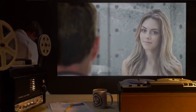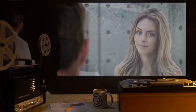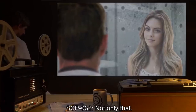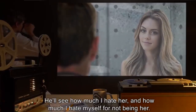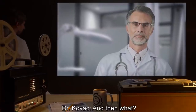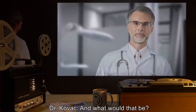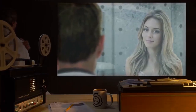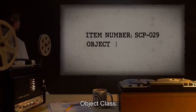SCP-032 shakes head: Can't you see? This is all a part of their plan. When he finds me, when he sees what the brothers created just to punish him further, he'll go mad. Dr. Kovach: Because of what they did to the memory of his wife? SCP-032: Not only that — because he'll see me. He'll see how much I hate her, and how much I hate myself for not being her. Hate being here at all. Dr. Kovach: And then what? SCP-032: Then a final realization. Dr. Kovach: What would that be? SCP-032: He never won. End log.